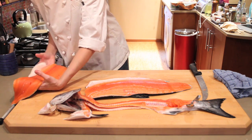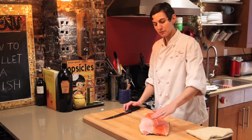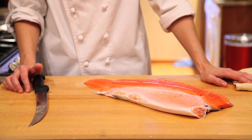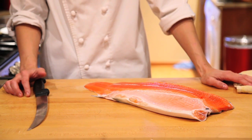And I'm going to show you how to continue to work on these fillets as soon as I clean up my board here. Okay, so I have a nice half a fillet of the Alaskan king salmon. I want to show you just how to clean it up once you've taken it off the whole fish.